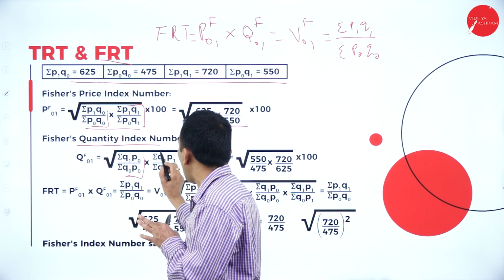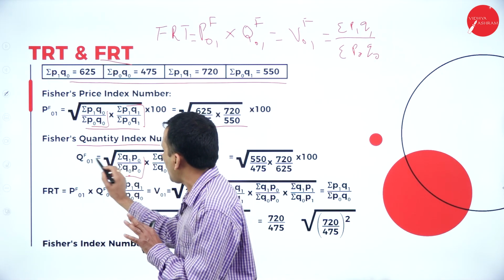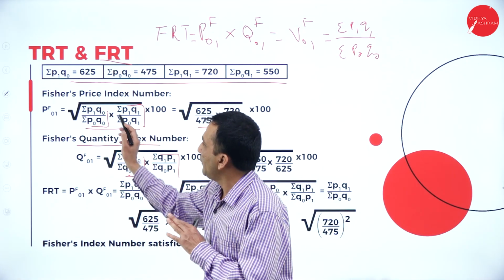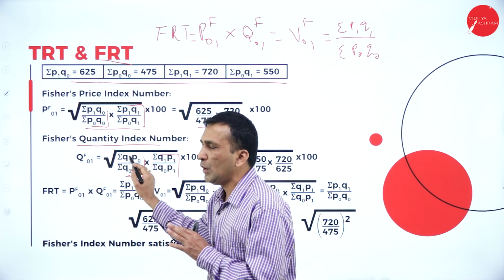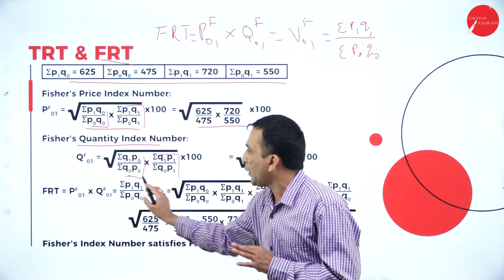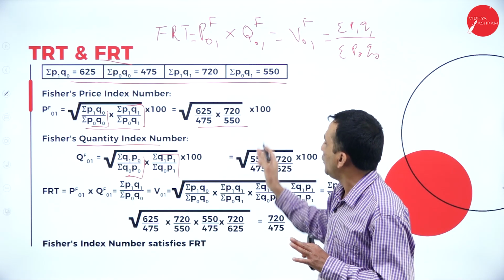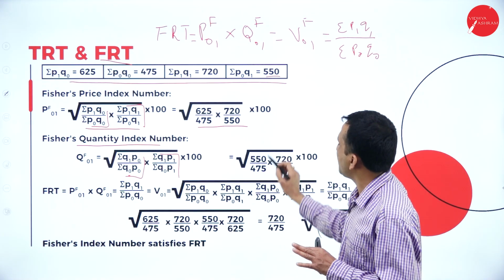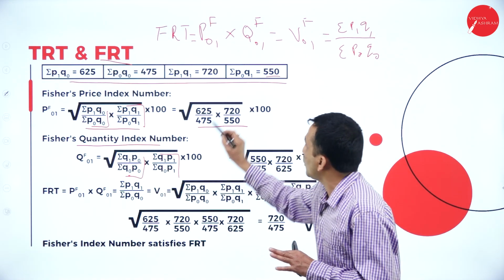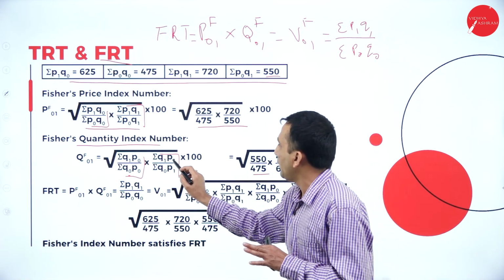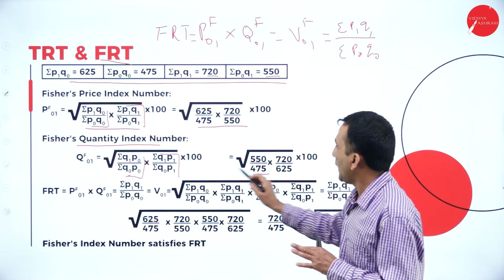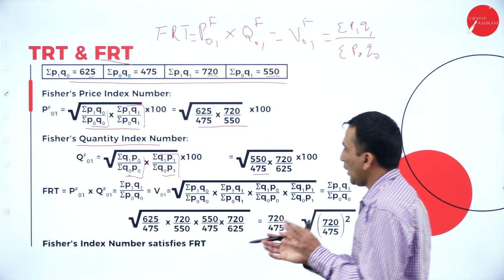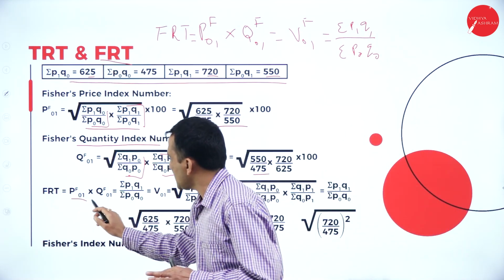So the base is Laplace and Paasche, only the quantity index starts from Q. The price index starts from P ending with Q, but the quantity index starts from Q ending with P. According to the formula, I have posted the values in table format. Q1 P0 value is clearly specified as 550 divided by P0 Q0 value of 475, P1 Q1 value 720, and Q0 P1 value 625. Now we are trying to combine the price index and quantity index.